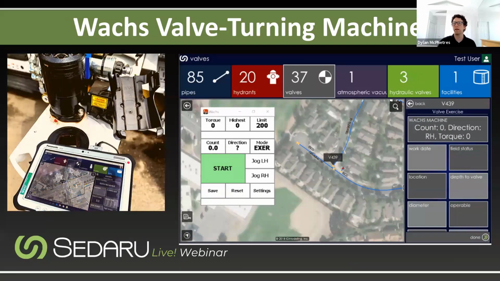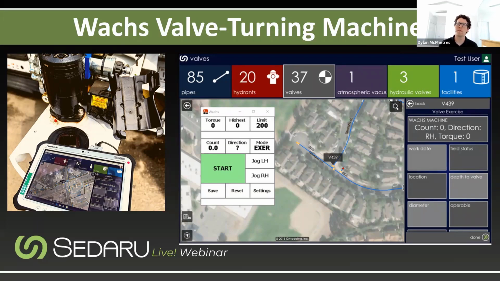All right, so I'm going to introduce the demo path we're going to go through here, and Kevin takes back over the screen. I just wanted to show a couple of screenshots to give you a taste of what he's going to be showing you. We're going to go through about 3 or 4 different steps in this process. We're going to start you out in our Omni platform, taking a look at some preventative maintenance and valve exercising work orders.